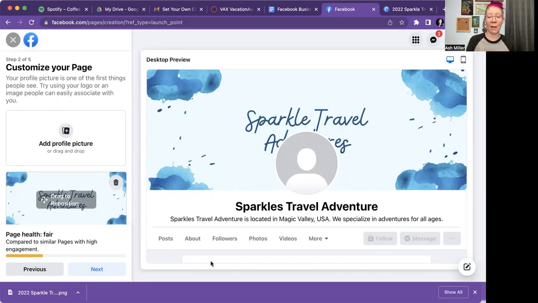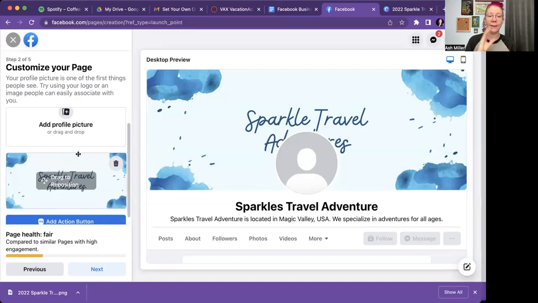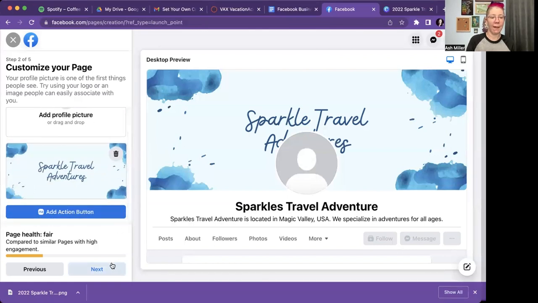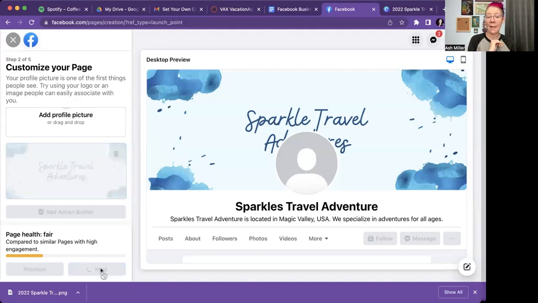Now, if you want to have words on it, I super recommend trying to center them, because after this is all set up and when people are looking at it, your profile picture is actually going to relocate itself just a little bit. It's going to move over to the left-hand corner, and that's where it's going to be found when people are looking at your page. So that's another tip. Probably want to keep words and phrases out of this corner so that they don't get covered in that process, right? I'm going to go ahead and not add a profile picture right now because I don't have one ready to go, but we're going to see what happens there. So I'm going to click next.